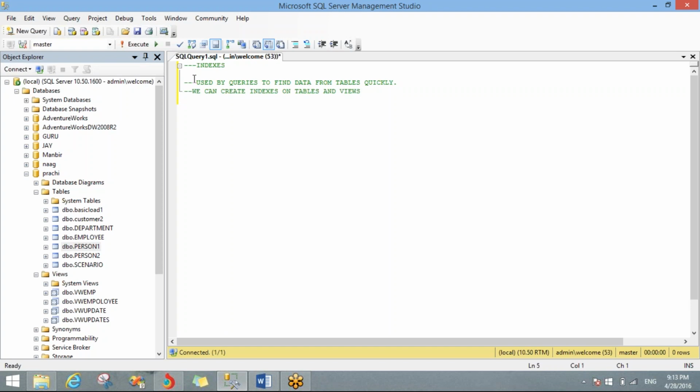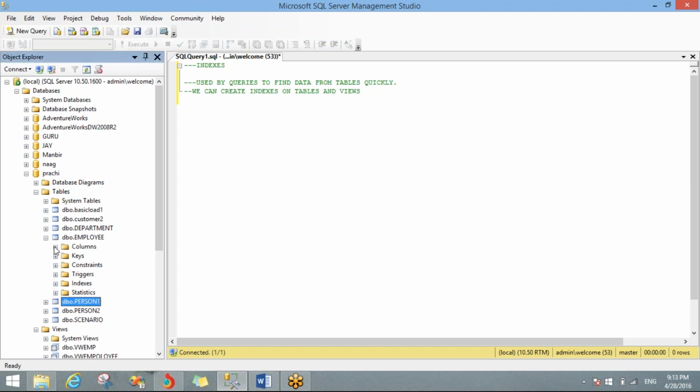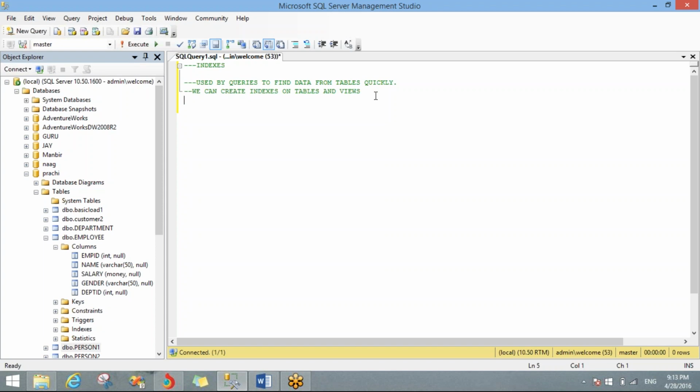When you are defining the primary key, automatically you will get a clustered index. Let's see that. Do you have any primary key? I will show you that. When we are defining a primary key for any column, a clustered index will automatically be generated for that table. If not, if there is no clustered index, we can create that manually.